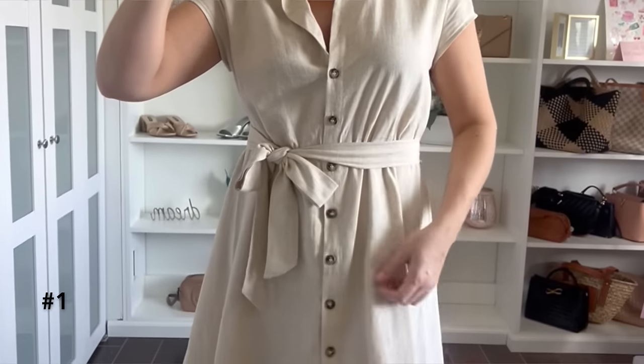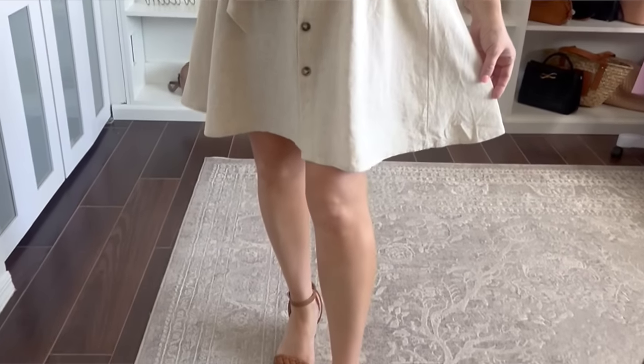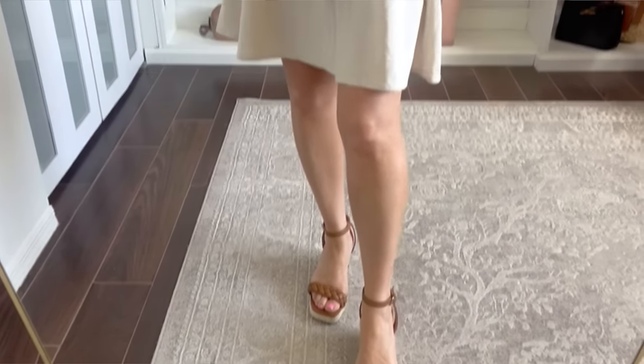This is such a beautiful dress — a mini length shirt dress in a beautiful beige tone, available in four neutral shades including a couple of different beiges and a black. It has that traditional shirt dress look with a collared shirt, buttons down the front, and a tie belted waist. It's a great length and the fabric really feels like a more expensive dress. I actually wore this out to lunch and my husband absolutely loved it. It looks beautiful dressed up with a wedge sandal or dressed down with a flat.